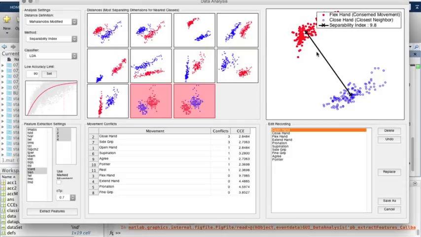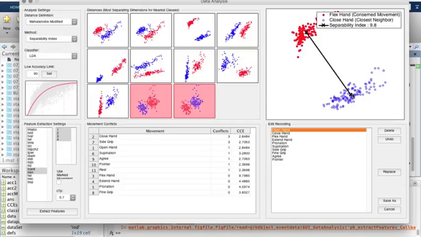In these small plots, the red cluster is the one movement that is concerned for that specific plot, and the blue one is the one that is by the algorithm evaluated as the closest class or movement in feature space. So it's basically the most overlapping class.